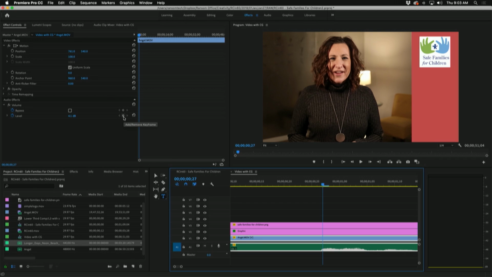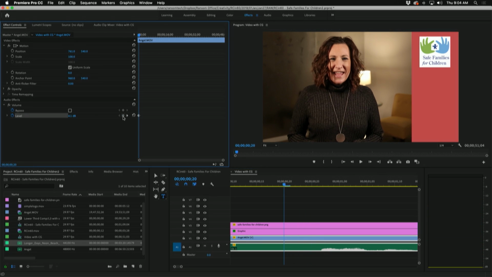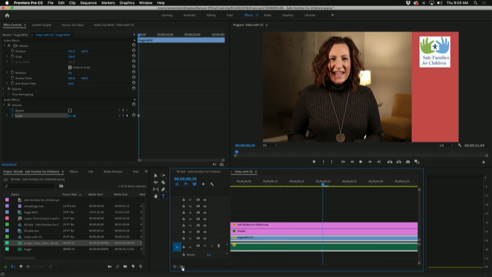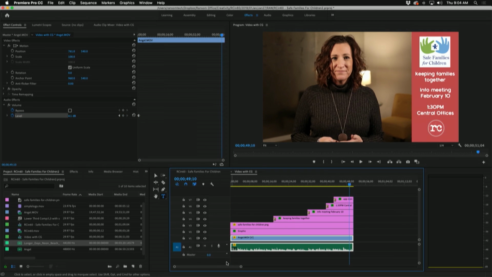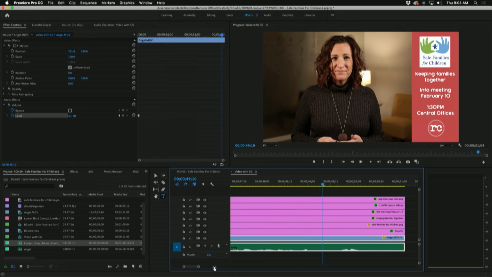Go ahead and add a keyframe there. Then I back it up a little bit. Add another keyframe. So this is just a few frames, probably 5 or 6 or so. And then I go to the end. Remember to do it this way rather than adjust the audio for it.